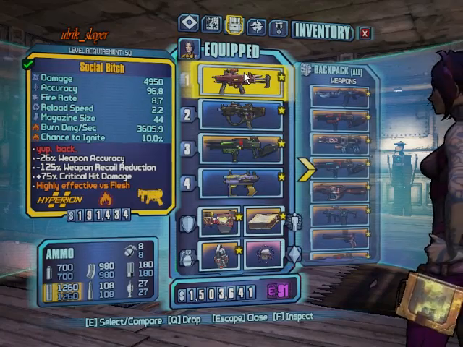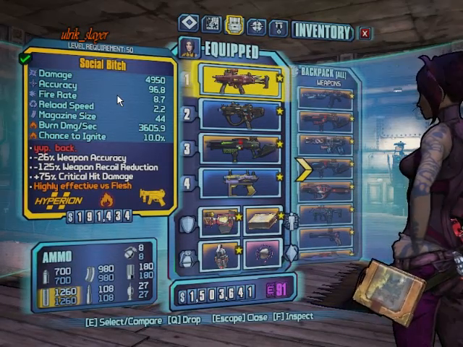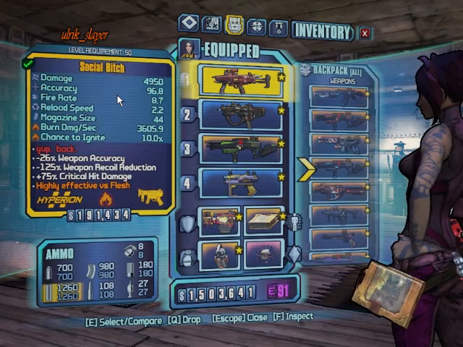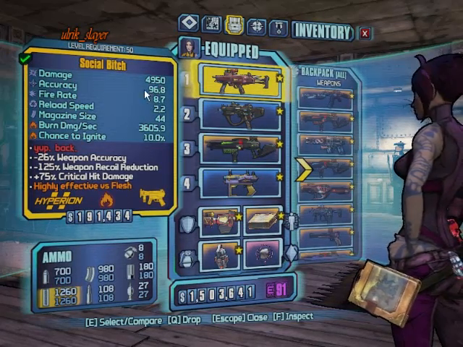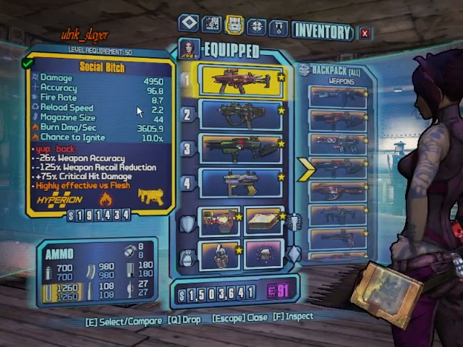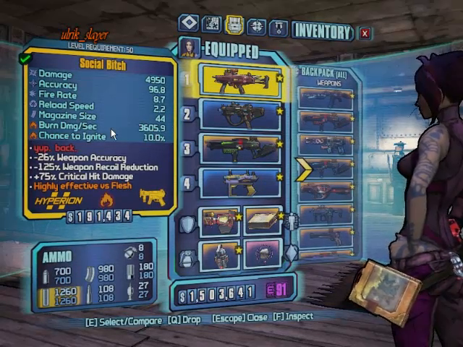I've got in my primary slot the Social Bitch, which is a really nice SMG, but I haven't been using it much anymore with the other weapons I'll get to in my loadout. But this weapon is really solid. Deals almost 5,000 a shot, which is quite nice. Hyperion accuracy is always great. Fires really fast. It does pretty damn high burn damage.